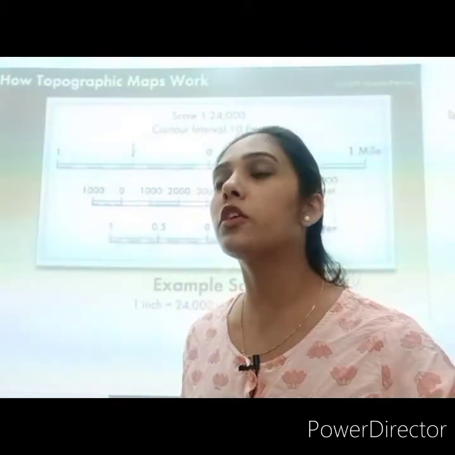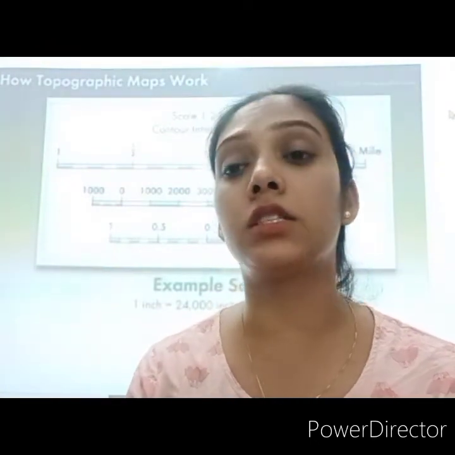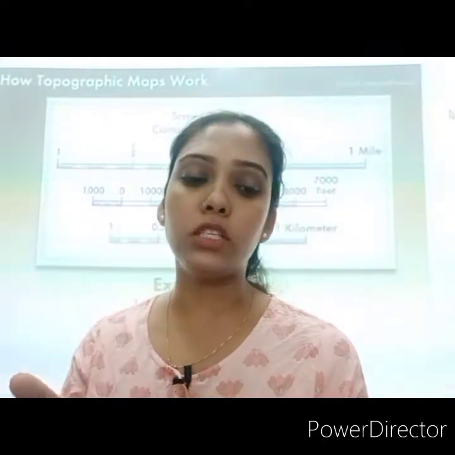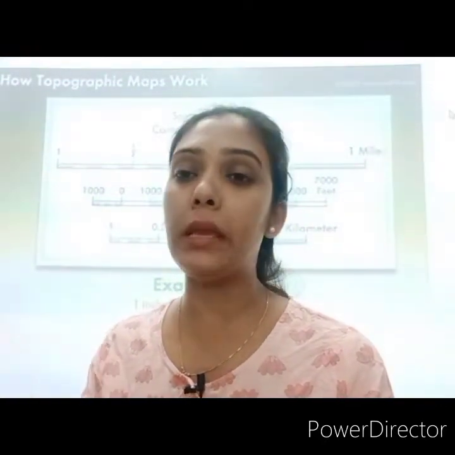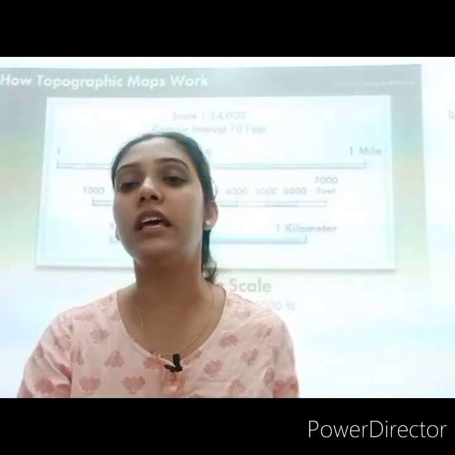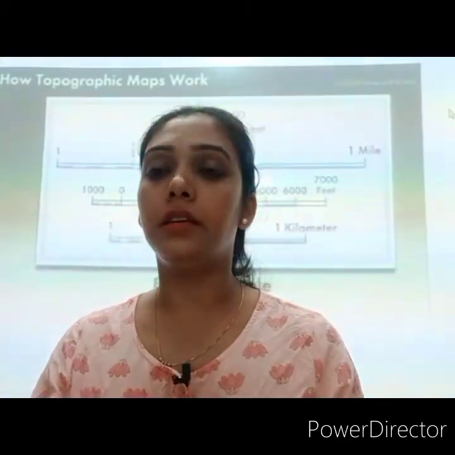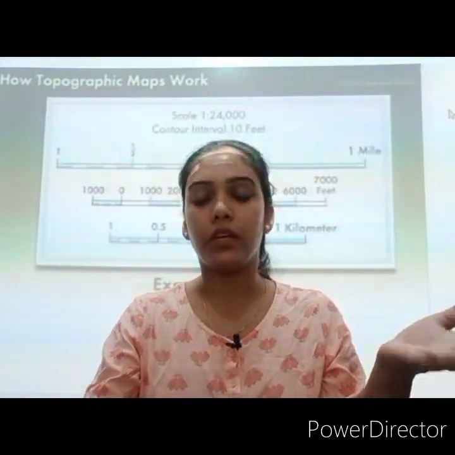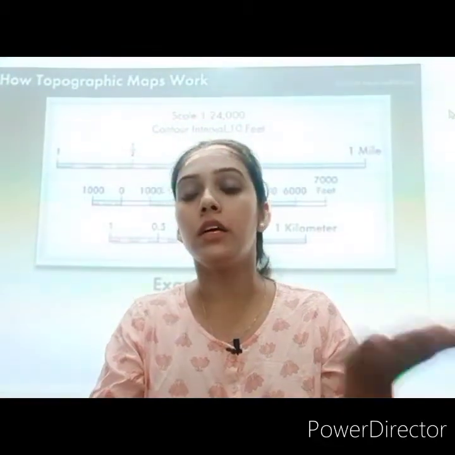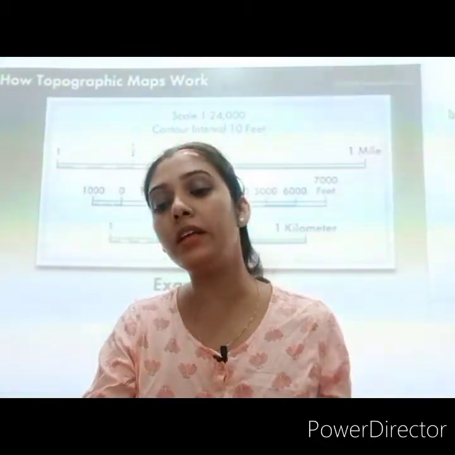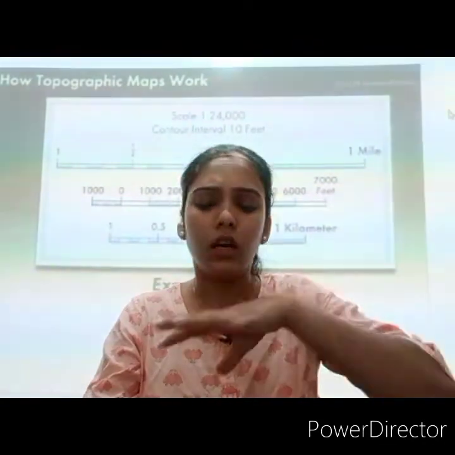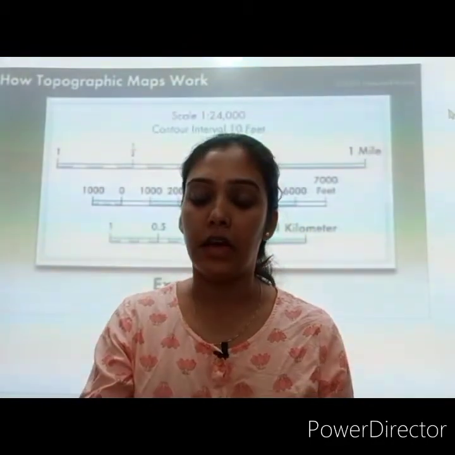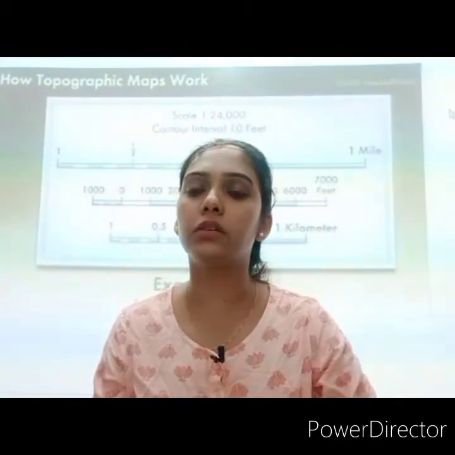And if you check out your book, page number 61, you will find the different colors given. Shallow water bodies have light blue color. Then deep water bodies, you will find dark blue color. Then lowlands or plains, you will find green color. And then higher mountains, you will find brown color. Hills, you will find light brownish color. Then plateaus and deserts, you are going to find yellow color. And snow-covered areas, you are going to get with white color.